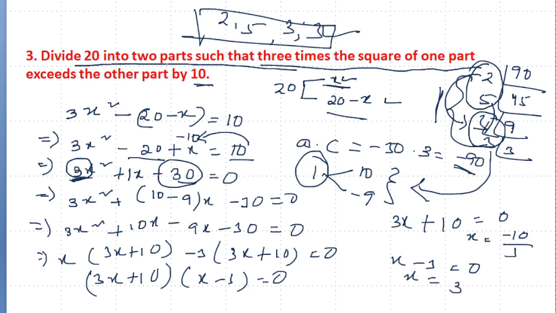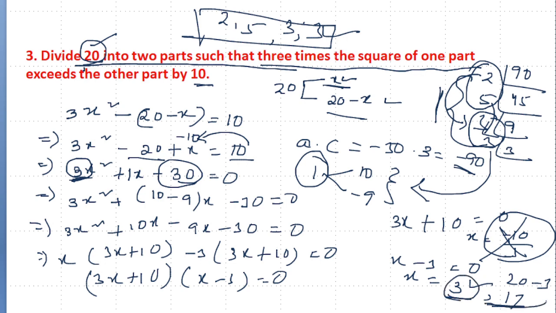Students, here it is clearly given that we divide 20 into 2 parts and 20 is an integer, a real number. It is a number, not at all a fraction, so we will not make it a fraction. So this is not a valid answer. So 3 is a valid answer. If one part is 3, another part is 20 minus 3, that is 17. So these are the 2 parts of 20. One is 3 and another is 17, which satisfies the condition. This is how you will solve this type of question.